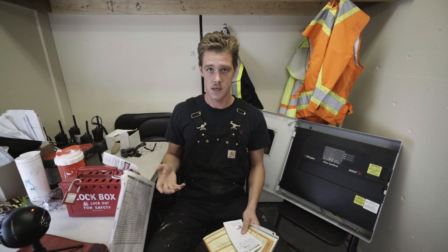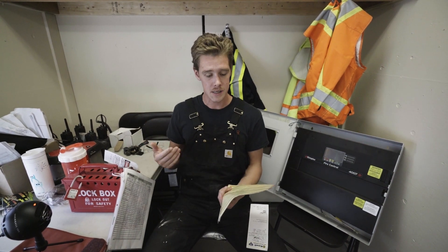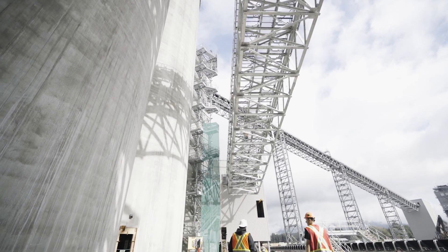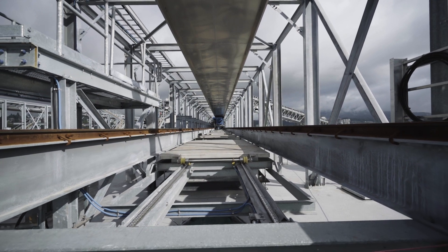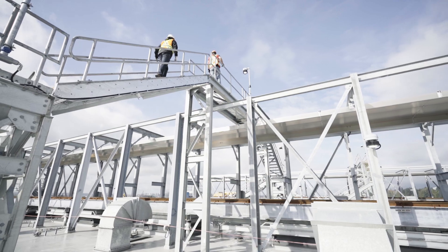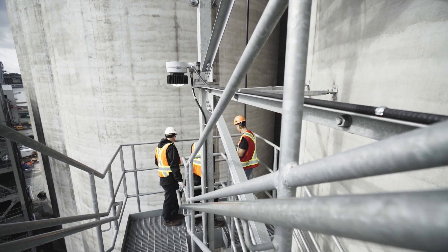The supervisor locks out all the circuits and everything necessary, then issues a permit that outlines everything we're doing — what areas we're working in, what the task is — with the tasks listed on the back. Then we issue the lockout box and put our lock on it. At each job site there are clear and specific safety regulations that all employees follow. It is not cool to forget the safety regulations — it just slows everyone down. When you come to job sites, arrive on time and ready to work with all your safety procedures in place. There is nothing more frustrating to the team than an apprentice forgetting their safety gear.